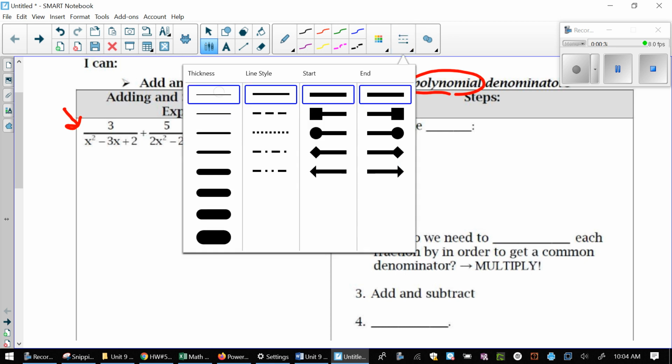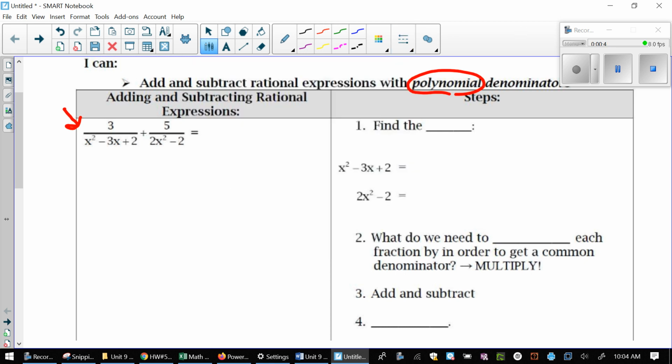So here's where we're going to bring it all together. We started this unit talking about factoring and practicing factoring because we had to use factoring when we were doing multiplying and division to simplify. Now we have to use these factors in order to find a least common denominator. So the same idea holds true for what we did yesterday. So find the least common denominator, and you can just write LCD if you want in there. I'm going to abbreviate denominator, DEN period.